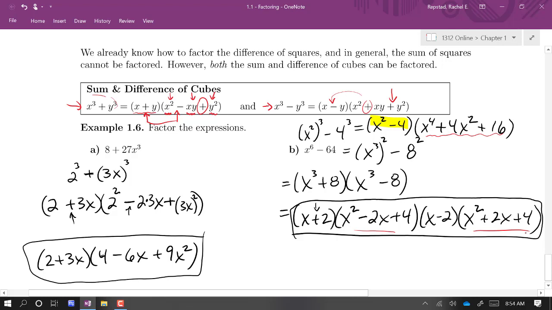So, sometimes these factoring problems can be a bit challenging, and it can matter how we look at them. And so it's important to keep trying. If it seems like you can't factor something all the way, try rearranging it or seeing it in a different way.